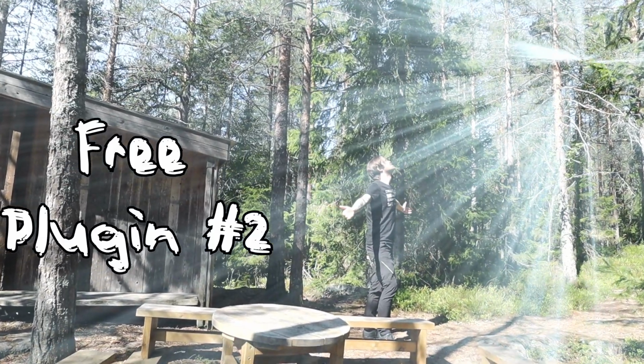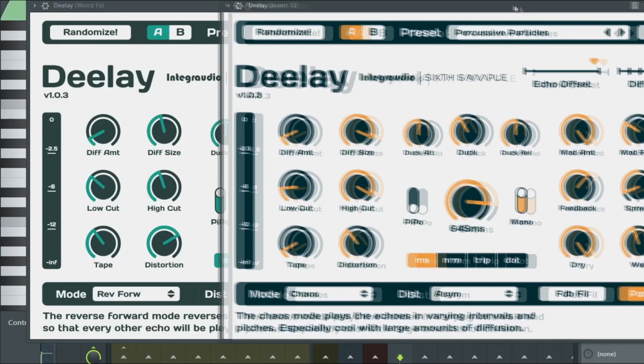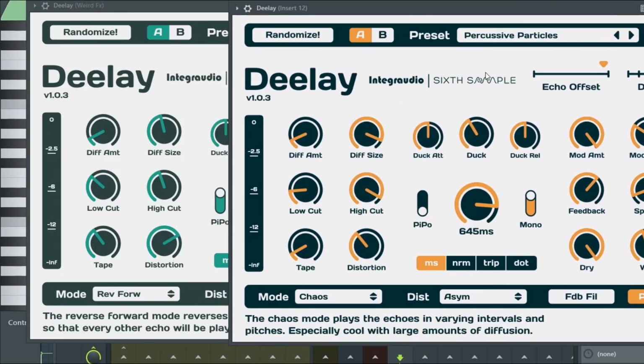This time I did add delay to it, and a cool free one, and that's actually the next plugin I want to talk about. Despite the minimalistic design of this piece, I did end up using delay, at least I think that's how you would say it, twice. The second time was for this sound in the beginning.